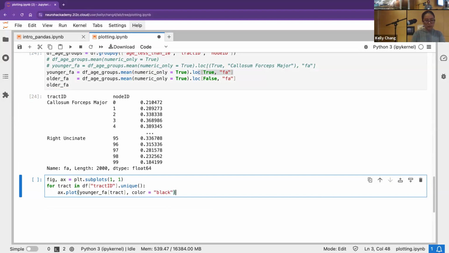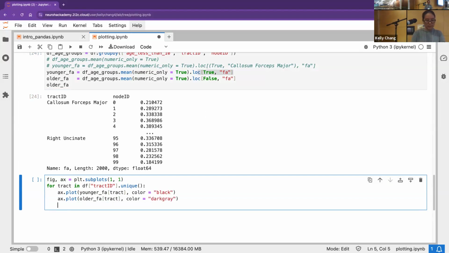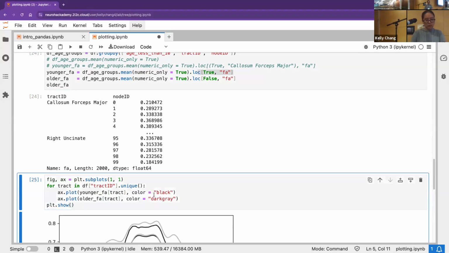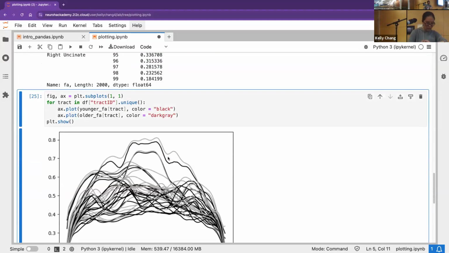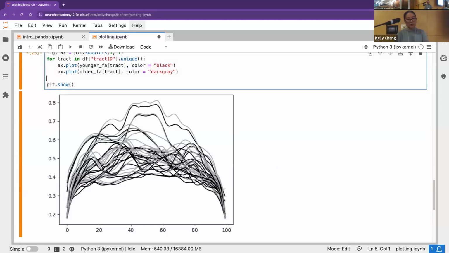So let's go black for the younger, and then ax.plot older FA tract, color equals dark gray. I know I exited out of my for loop. plt.show, and very quickly we can have a lot of different profiles, one on top of each other. And of course, once we're out of the for loop, we can give these ax.set_xlabel. These are actually our node IDs.